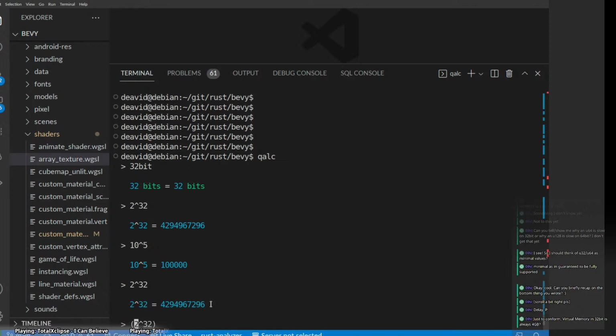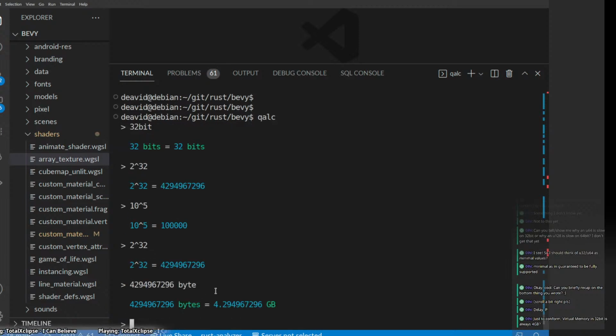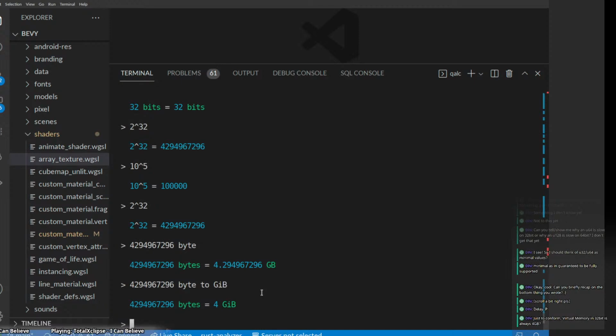If those are bytes, so each index is 1 byte, the maximum that you can represent is 4.29 billion bytes, which is exactly 4 gigabytes. And in reality, it's less than that.